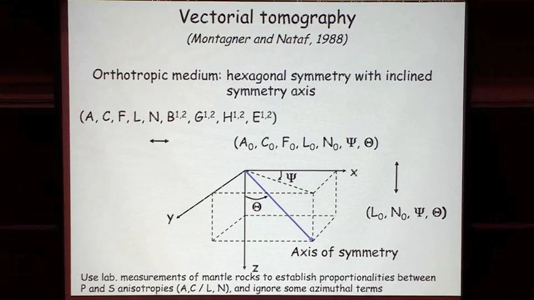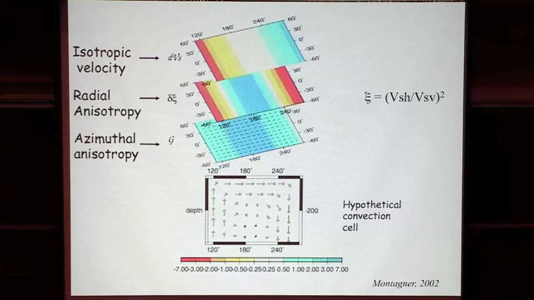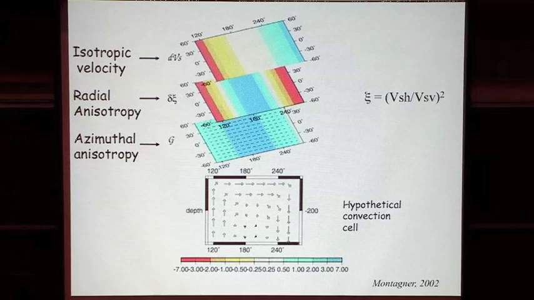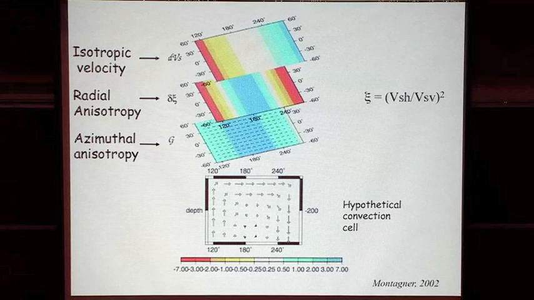So why is anisotropy really interesting to resolve? First of all, you can't make a surface wave based model without including radial anisotropy. There's the so-called Love to Rayleigh wave discrepancy: in general, you can't find an isotropic model that will fit dispersion curves of both Rayleigh and Love waves. If you introduce radial anisotropy, you can do it. And this is why, for example, the PREM model, if you're familiar with it, has the first 200 kilometers radially anisotropic, because on average on the Earth, you really need that radial anisotropy to describe the observations of dispersion of surface waves. So anyway, this was just an aside.